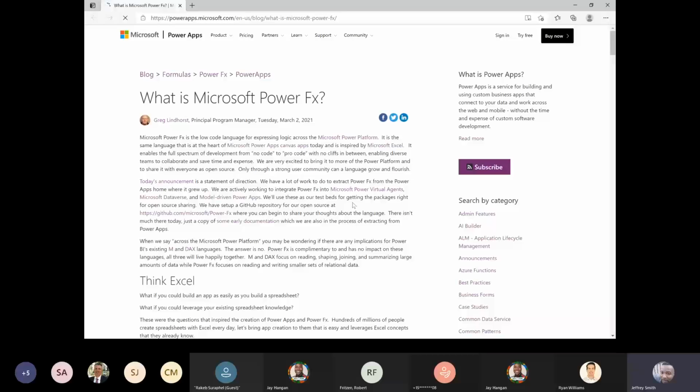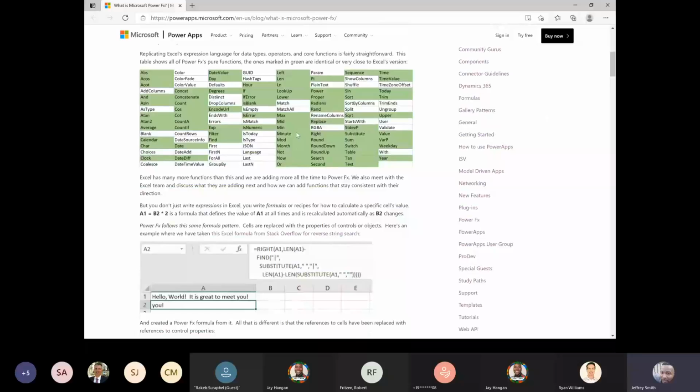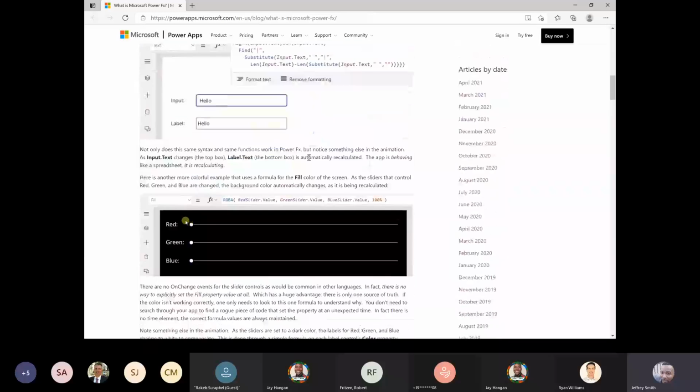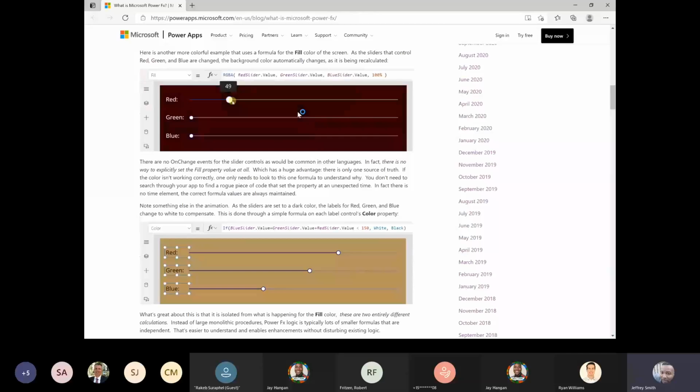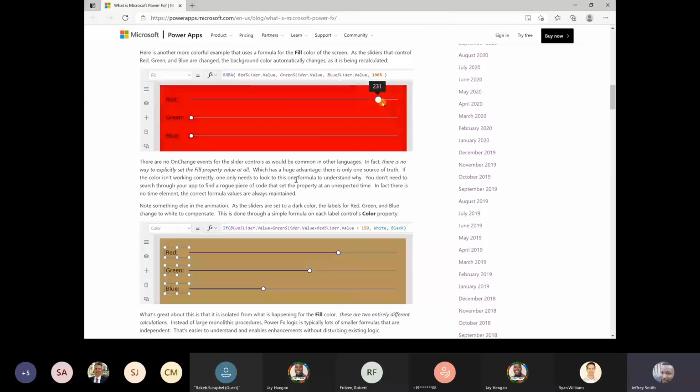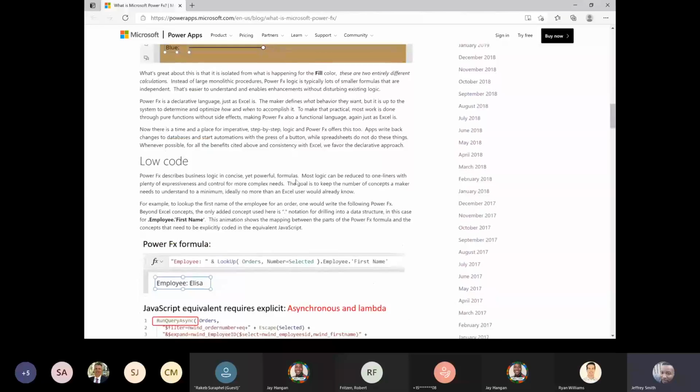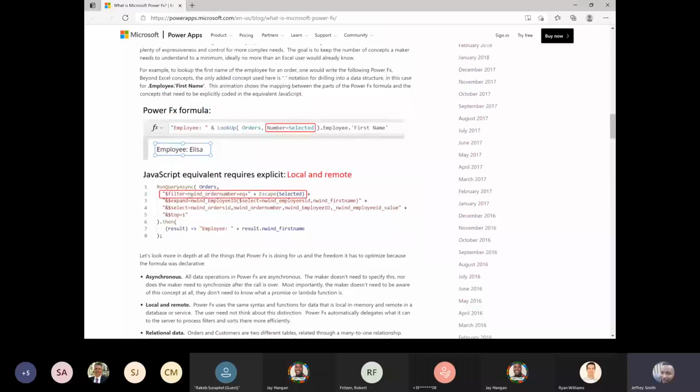And again, I'm going to send you this slide, so you'll see these. Here are some examples of that. I got this image directly from here. And here you see sliders changing colors. And here you see that it's low code. Traditionally, JavaScript people, if you're used to doing code this way, all you have to do is one quick line like this, and then you get to go.